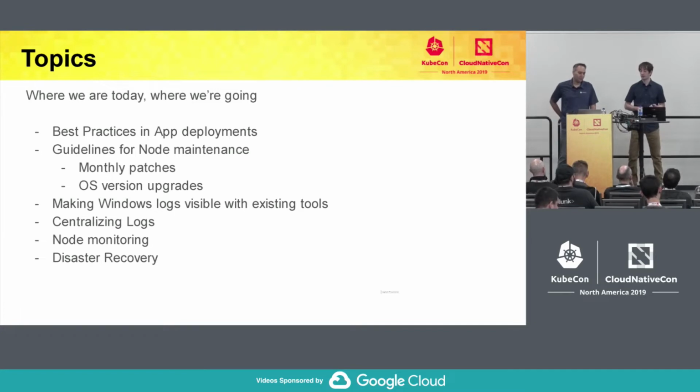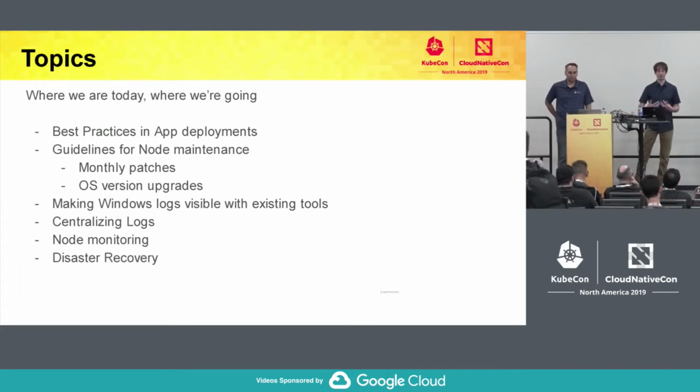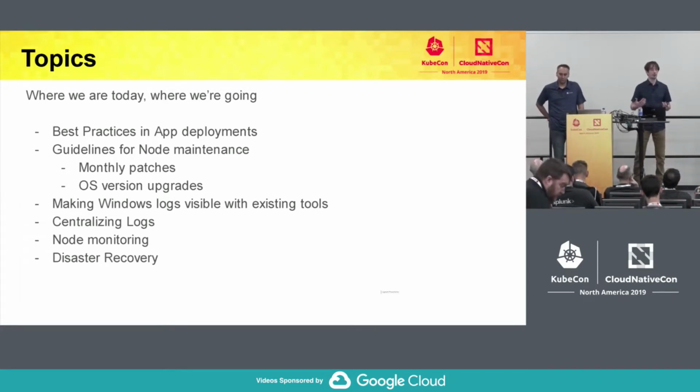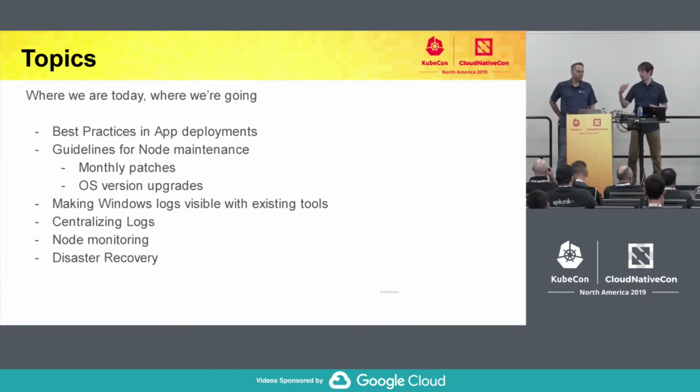And then sort of talk about what some of the next steps are from that point in terms of getting the tooling together to be able to do things like centralized logs, better monitor your nodes, and really kind of round out the operational solutions that you need. That's an area of active work that we're looking for new contributors to help out with in SIG-Windows, because there's a lot of solutions that are in the works but not quite past the finish line yet. And then we'll finish with a little bit on disaster recovery.